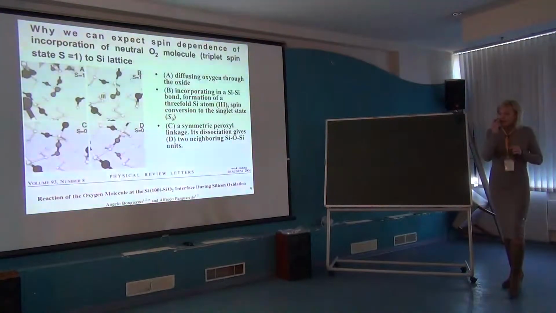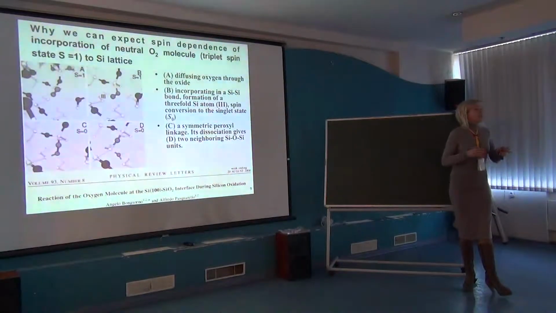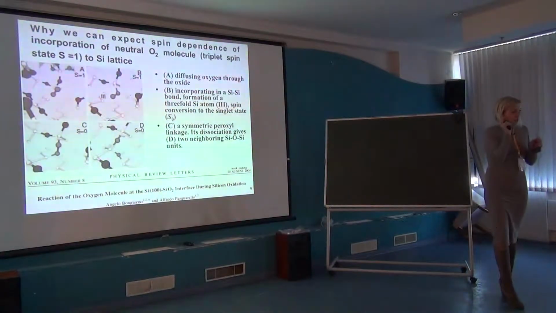So, about theoretical explanation, modeling, it's already done too. These people, for example, in these articles, describe the situation when an atom of oxygen goes to the silicon bonding, and it's possible to form a stable chemical bond just in the situation when you have triplet oxygen. So it depends on the spin state of these two radicals.